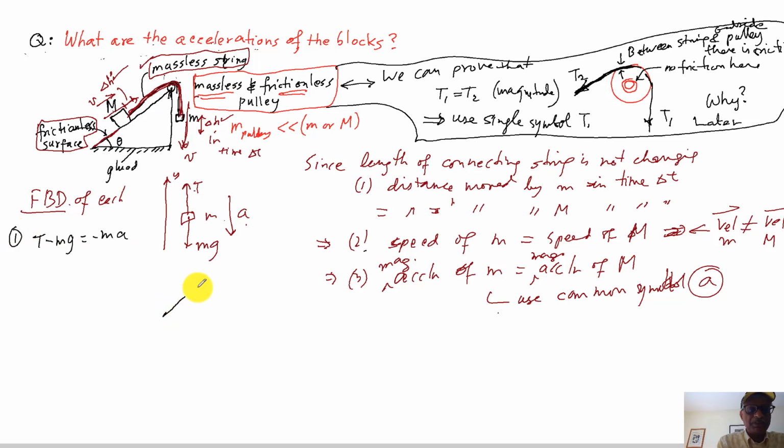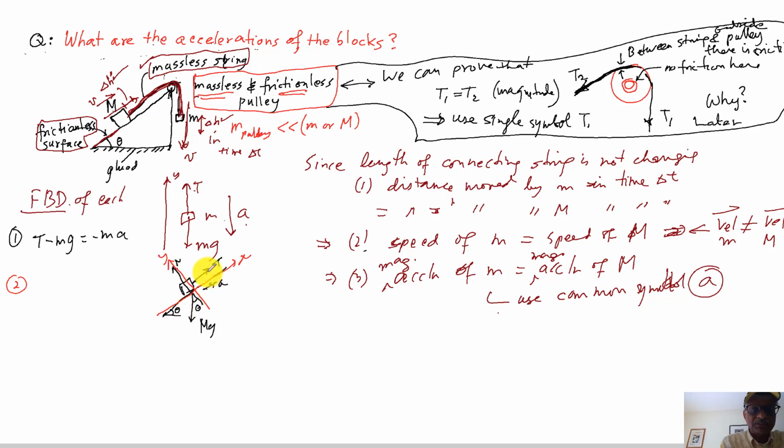A free body diagram for the big block will also be very easy to obtain. Tension is up the incline, normal is that way, and gravity is that way. This is theta, and the acceleration is that way. So here it's easier because acceleration is this way, to point the x-axis that way and the y-axis that way. So here there are going to be two equations, one along the x-axis and one along the y-axis.